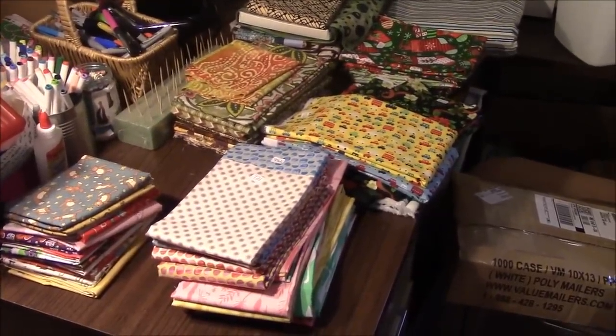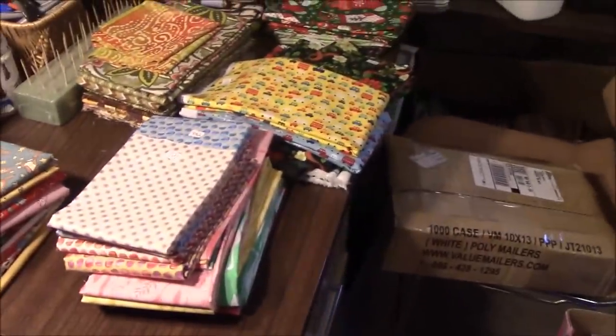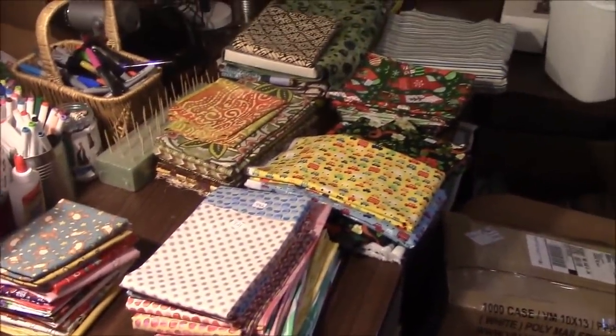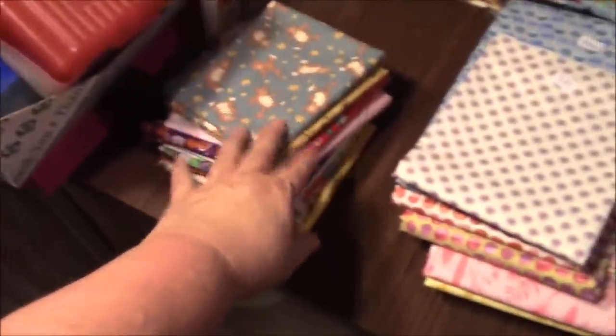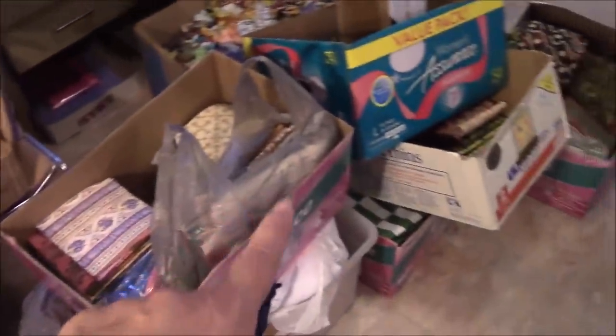It's where I used to do my ASMR videos. I still have my microphone there. Mr. Yeti, you see him? I miss him. And anyway, this again is all stuff that has a purpose, except for this little pile. That's actually scraps that needs to go into one of these boxes.